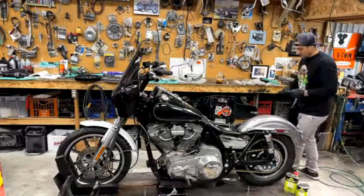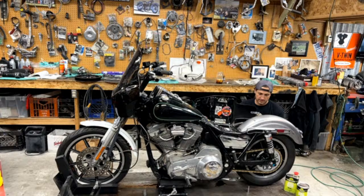Do you re-clear the bottoms of tank and fenders every time you clear over layers and graphics? No, I really don't — not every time. If it's a raw fender like this one, I'm going to primer it underneath. And then when I do my first coat of base coat — whatever the main color is going to be, usually black — I'll go ahead and spray it black. And it won't get clear coat again until the last go-around of clear. All the other times I'll usually set a fender on a stand and paint it on a stand. When I'm all finished with the last few glow coats of clear coat, I'll hang it up so that might spread underneath.